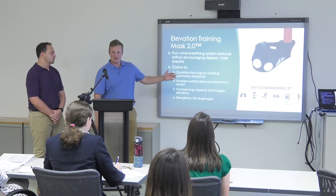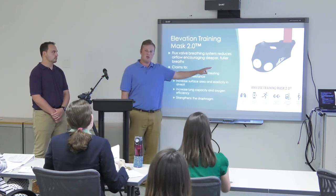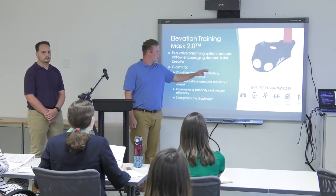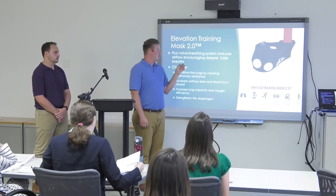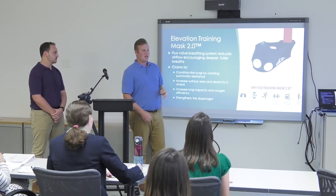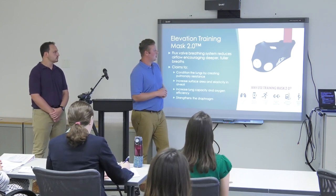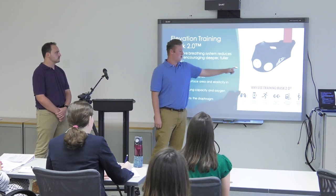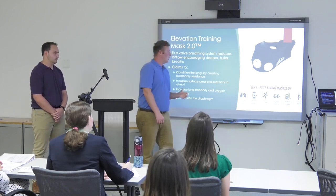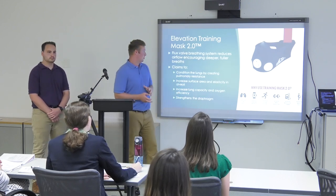So this is an elevation mask 2.0 that we used. As you can see, there are three ports on the mask, and in each port, there is a flux valve. Now, that is just this little rubber piece. Depending on how you put it in each port, that either allows air in or allows air to be expired. So we set it up so the two ports on the outside is how you breathe in, and the port in the middle is how you breathe out. It comes with three additional caps so that you can change the elevation.